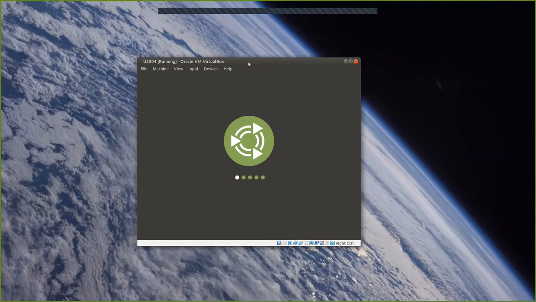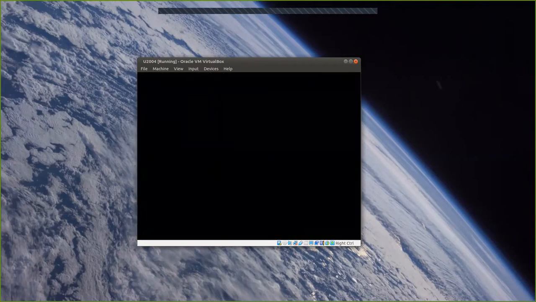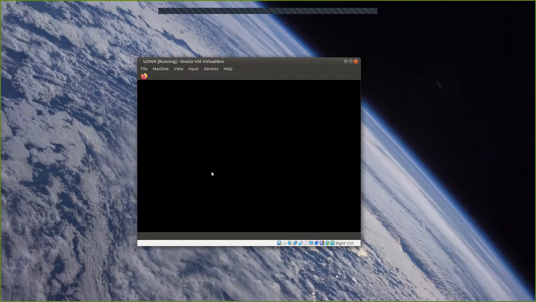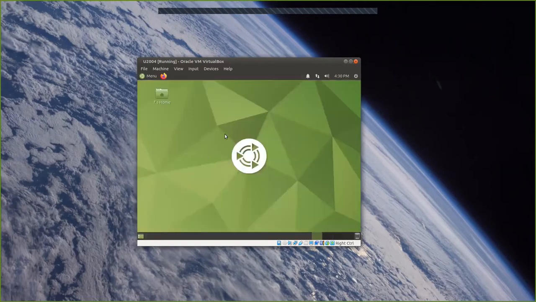It will take a little bit of time to pull up. It's logging in automatically because I set that automatic login during the installation. Okay, this is my Ubuntu virtual machine. In your installation, please choose the last name as the computer name and the first name as the username, so that way I can identify the virtual machine is yours.